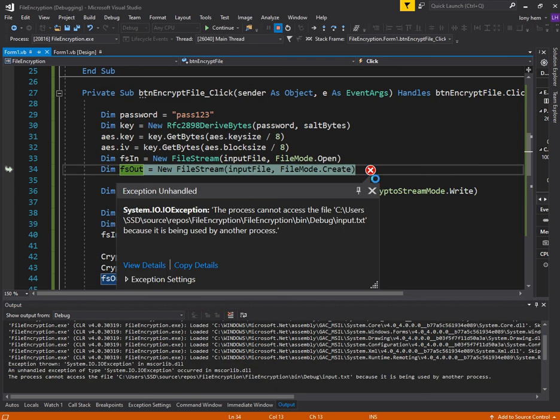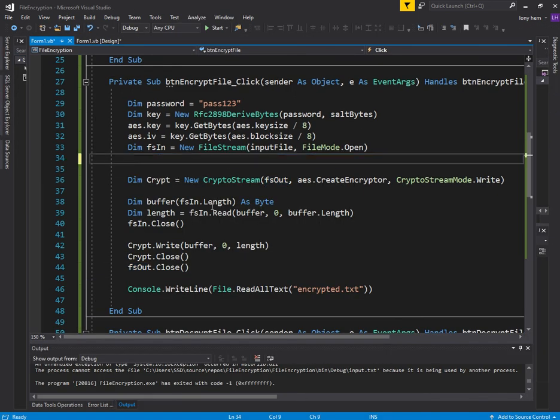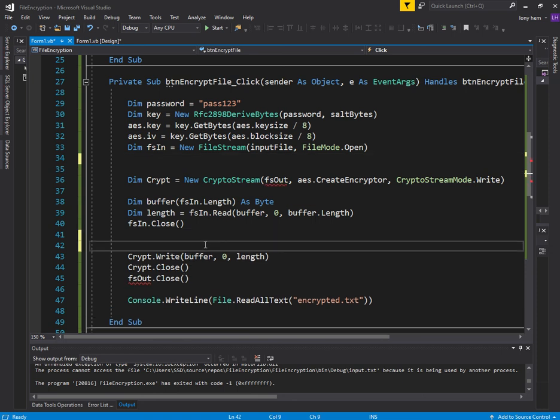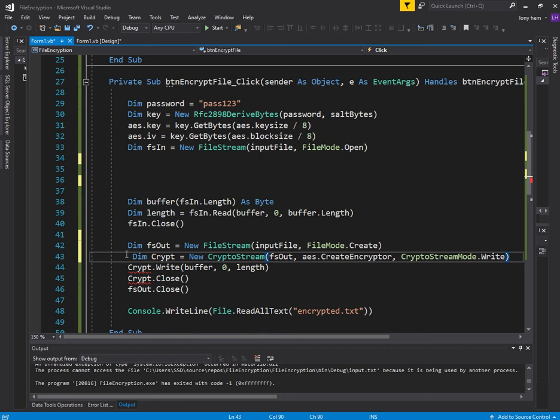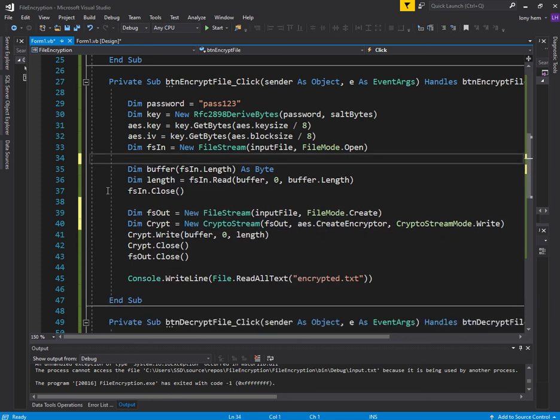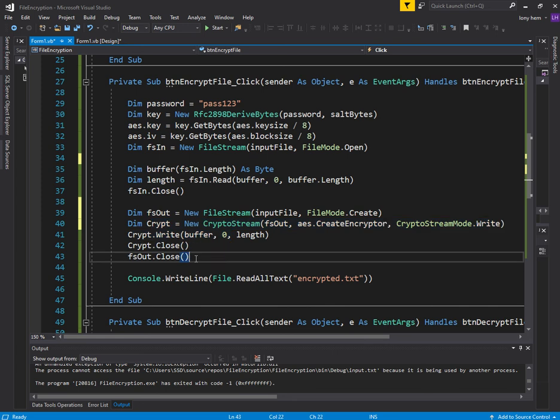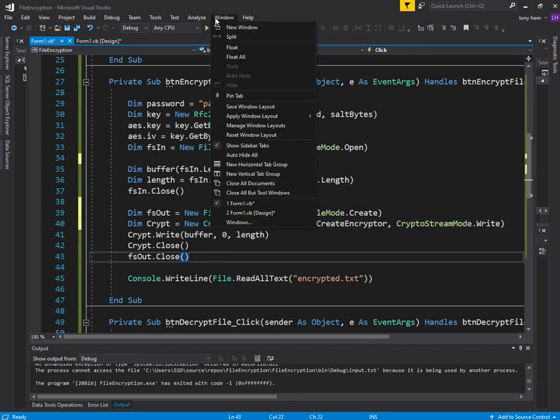Oh yeah, that's right. Can't do that yet. Need to do this straight after, right here. So I need to close the input file first before I can create the decryptor. So we need to play around with this code a little bit. I need to do it one at a time, so I need to rearrange my code. Get my input file, read it in, and then close it. Then open my input file as an output file, and then write the encrypted data into it and then close it. Let's try that.